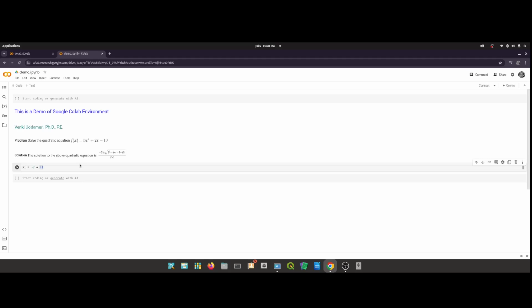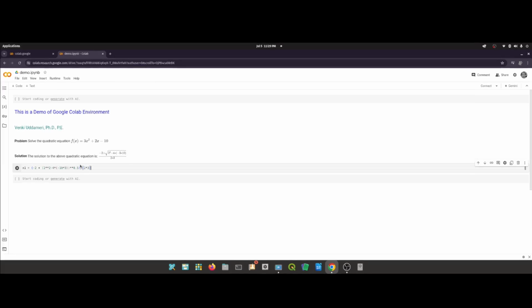So 2 squared minus 4 times of minus 10 times 3, and then the whole thing raised to 0.5. And now I want to take this entire numerator and divide it by 6, or 2 times 3.